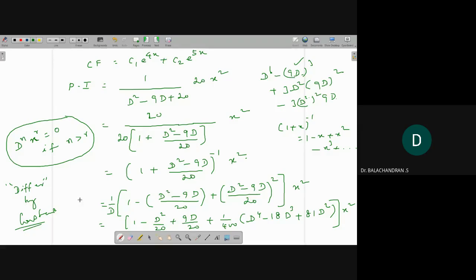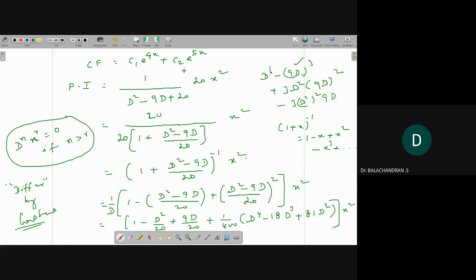Each and every time some of the students ask me in the class, why do we need to write x square, why don't we write up to x cube? This is a natural question. The reason is that both answers are correct, because they differ by a constant. It does not make a big issue. Why? Because in the complementary function you have c1 and c2. So if they differ by a constant, we can combine that constant with c1 and c2. That will not make an issue, because this is a general solution.